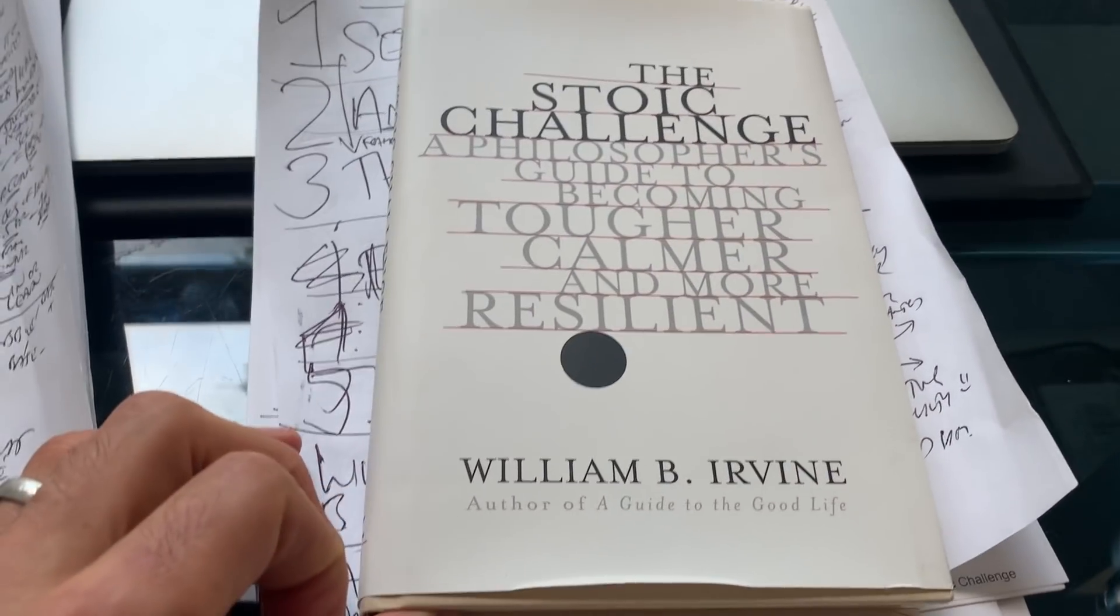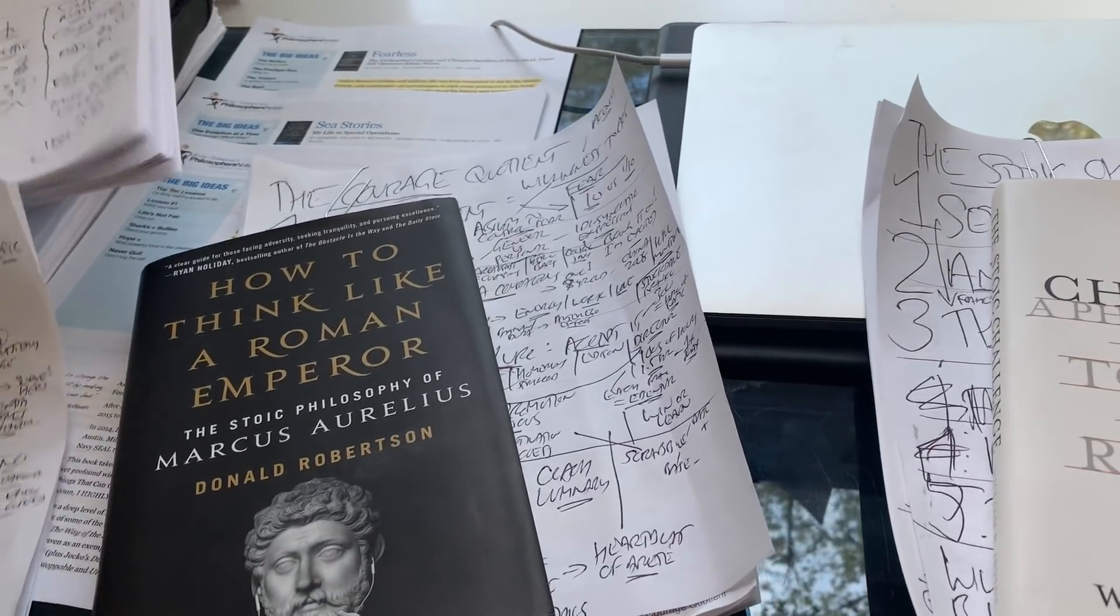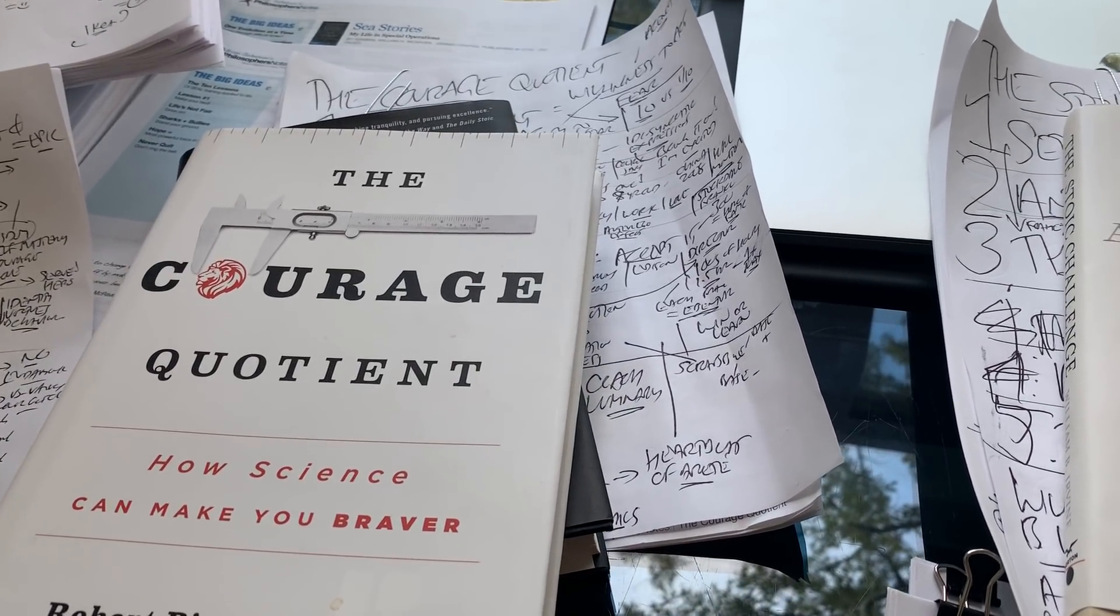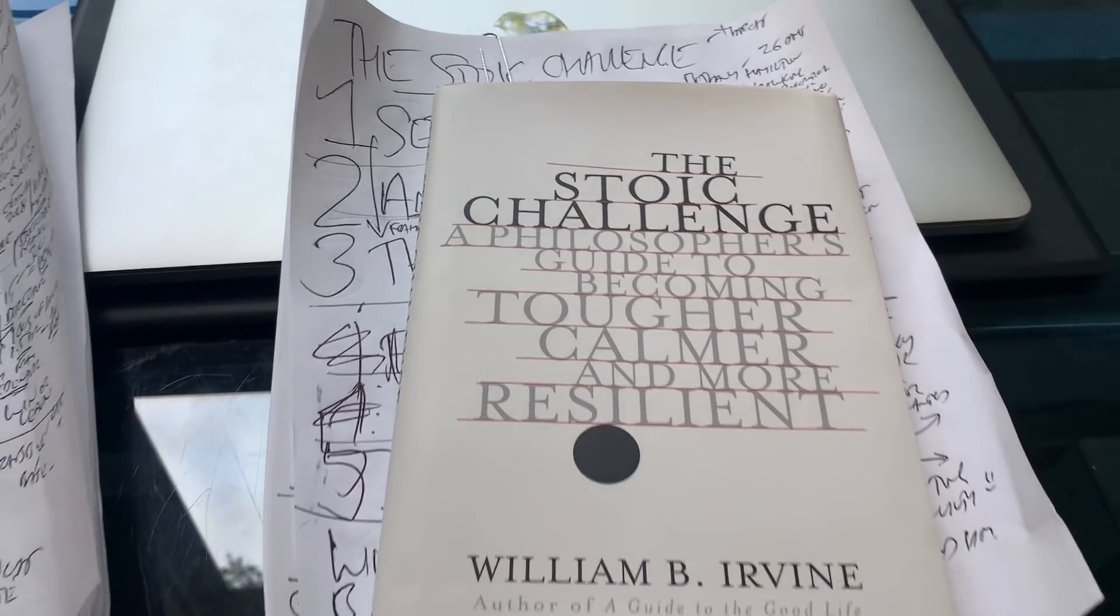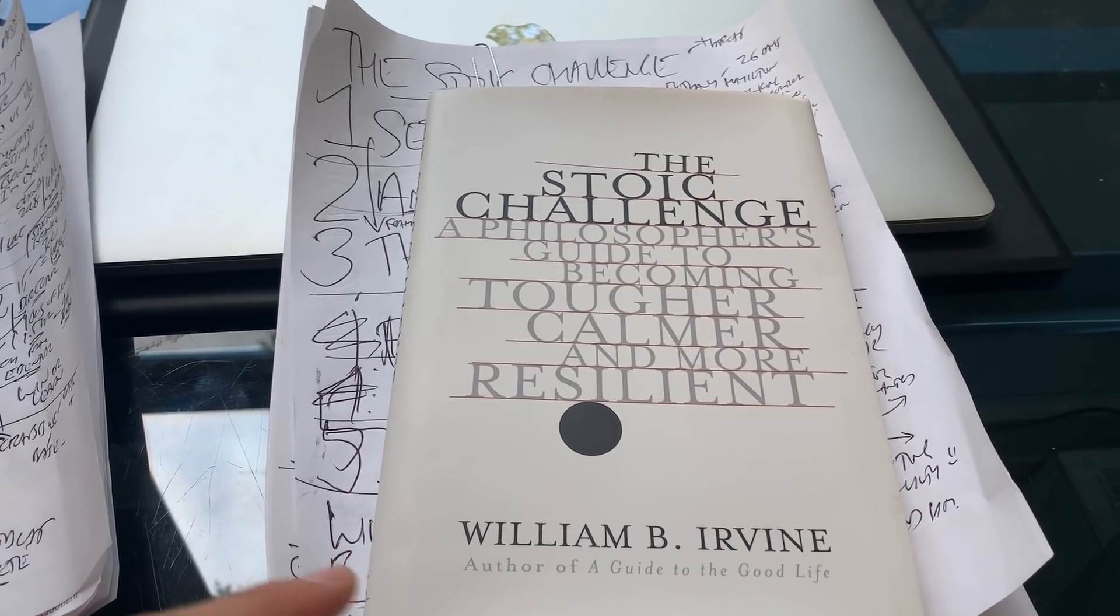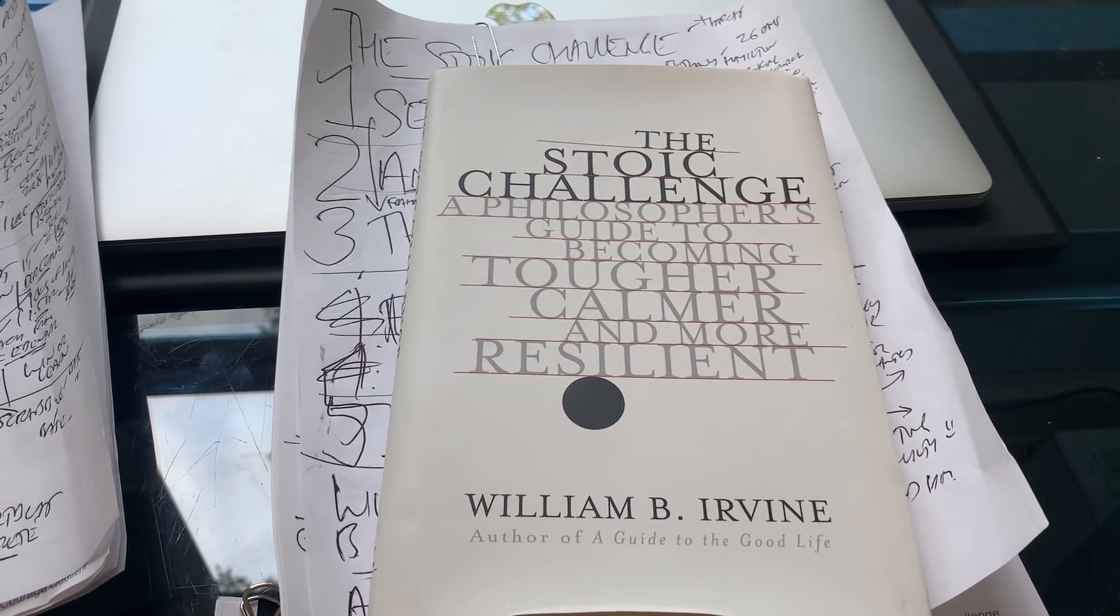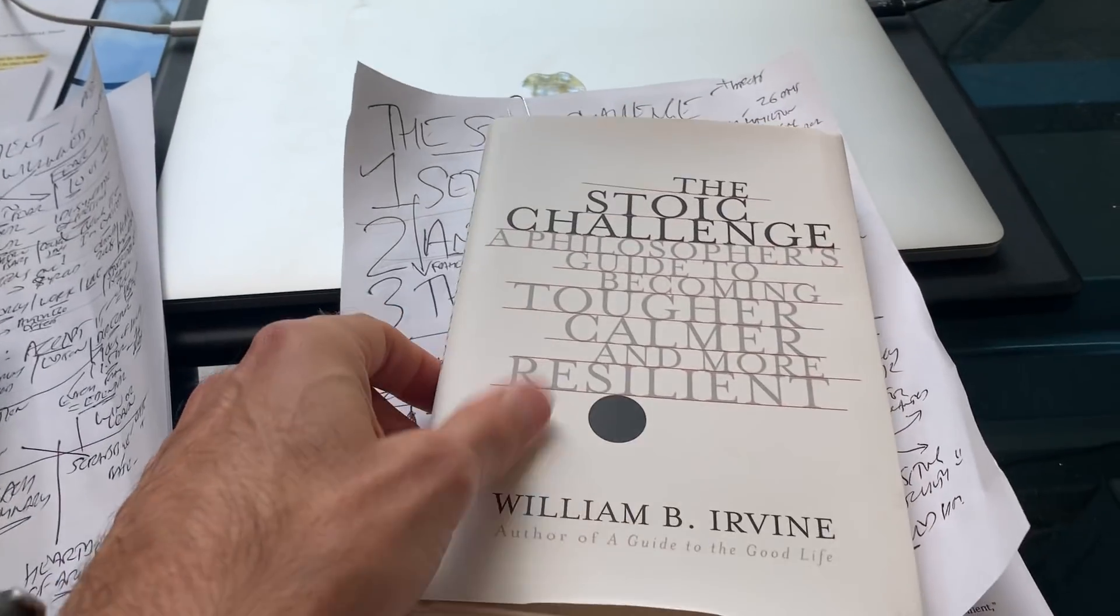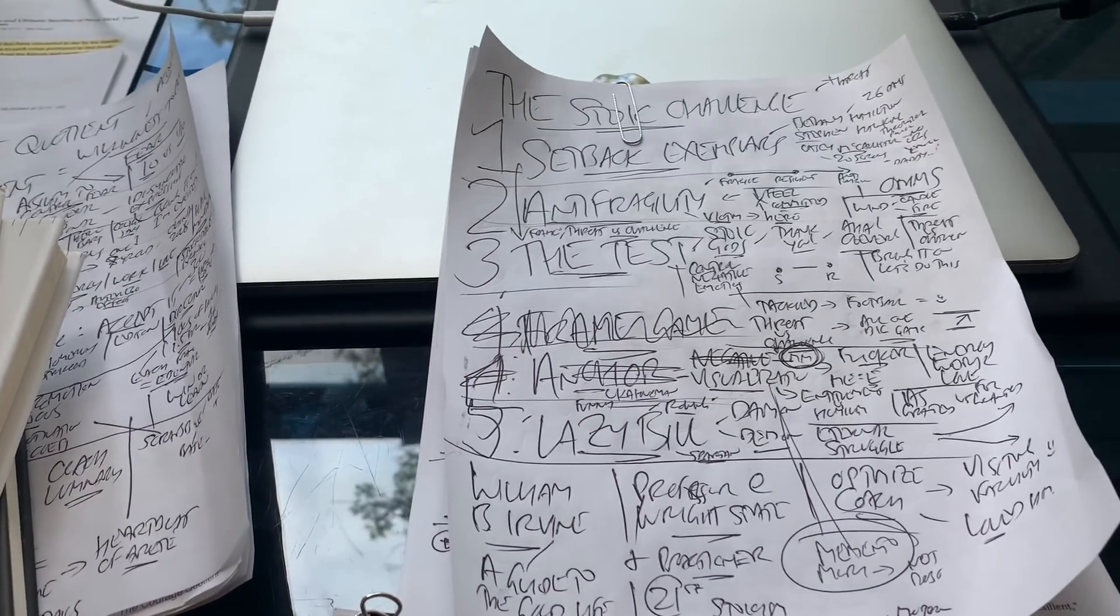And then William B. Irvine, this is one of my favorite Stoic books. These two are just so good. I went on a Stoic positive psychology, Stoic positive psychology binge. So it's fun to go back through that as I do the PNTVs and review them. William B. Irvine is another professor. He's a professor of philosophy and a Stoic practitioner. This book is fantastic. And he's also a visiting luminary guest faculty for the Optimized Coach program. And people absolutely loved all of them. But I heard his session was particularly fun and awesome. So anyway, that's the deal.